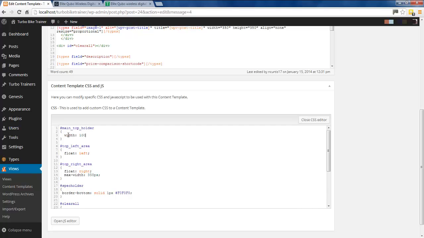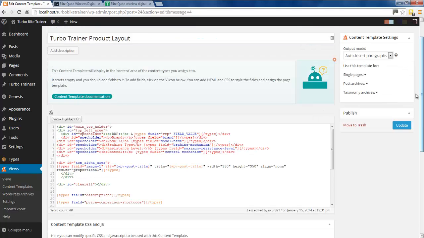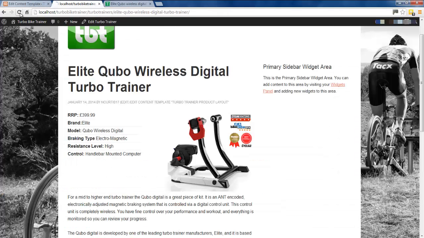and it's going to have a width of 100%. It must be the full width of the area it's in. It's going to have a border top. Again, it's going to be solid and 1 pixel, just a thin line, and it's going to be that green color. So remember, that's the 66CC66 code for that color. We'll see if this line shows up.